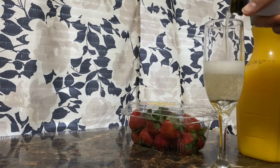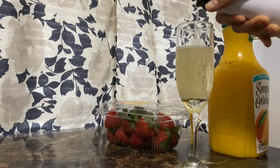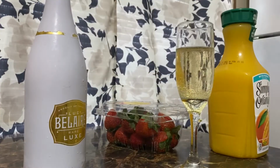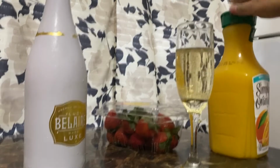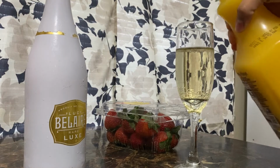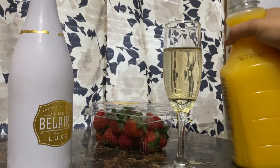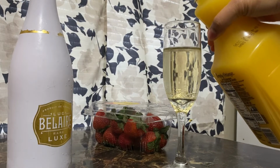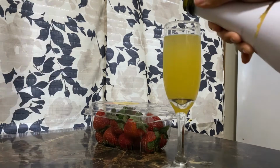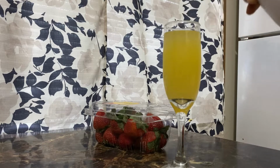Just enough for it to be a little bit more than half. And then we will pour in the orange juice, just enough for the mimosa to look like a mimosa. So we will be using the orange juice just for the color. And then we will go in with a little bit more of the sparkling wine.